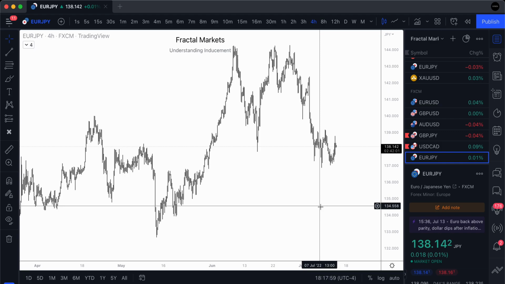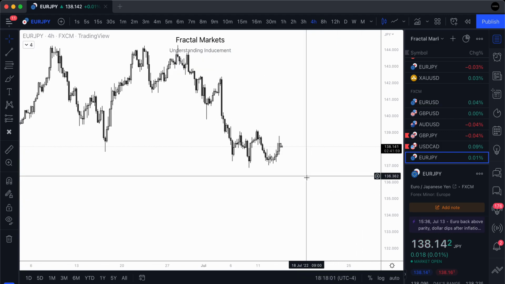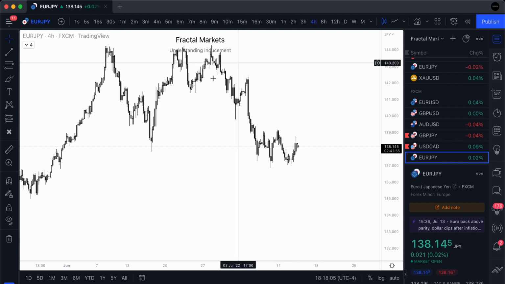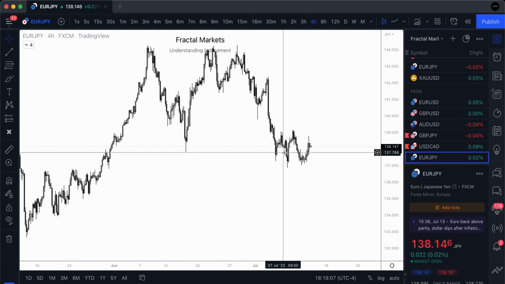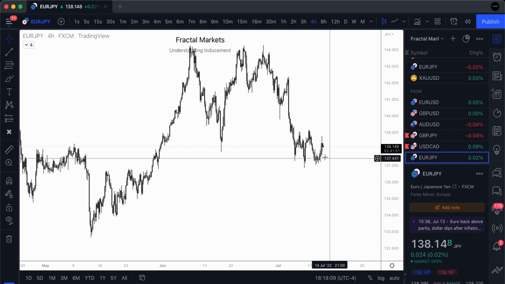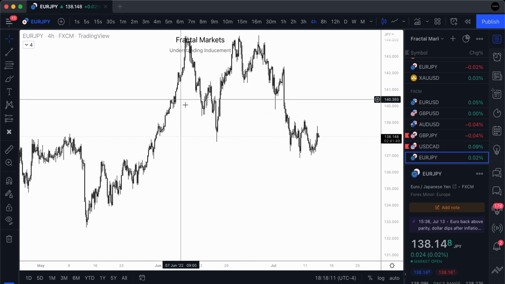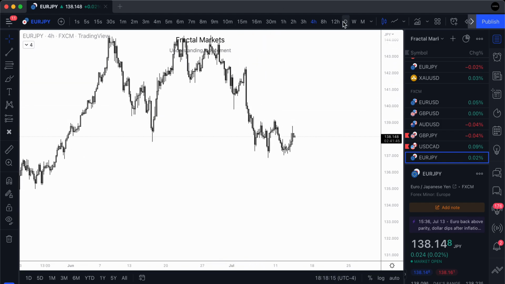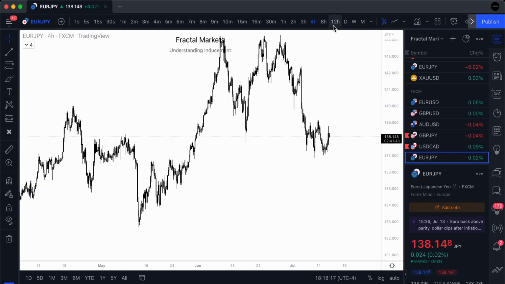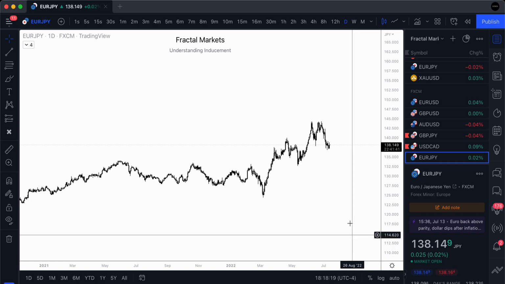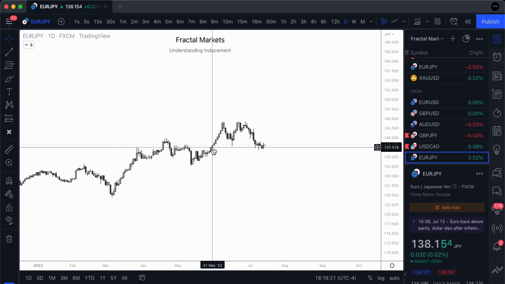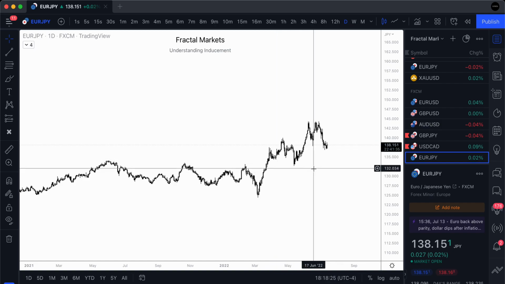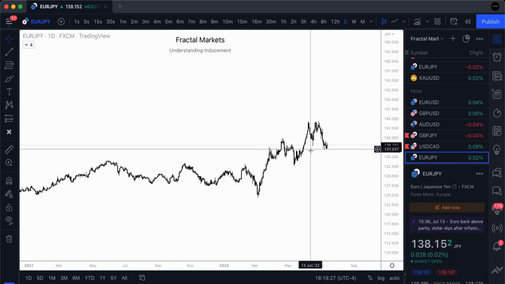Euro GPY. Ideally, we would love to see something happen along the lines of breaking this low. We could very easily be starting to pull back, starting to align with the higher time frame bullish trend here. I mean, we had a swing structure break right here. Swing structure low takes liquidity, comes into this level.